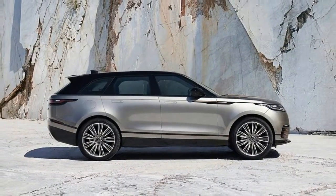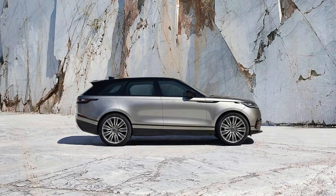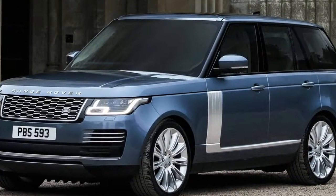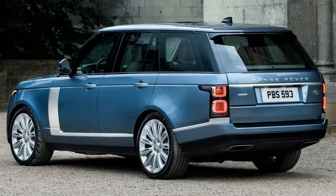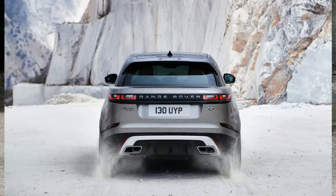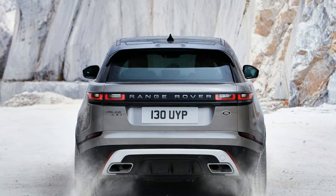For better or worse, Land Rover reinvented the second-generation Range Rover Sport with softer exterior lines and a more approachable look compared to its predecessor. A facelifted version, arriving in the U.S. next year, doesn't stray far from this model but adds a few details that bring out the SUV's athleticism. Are the changes enough to keep the midsize SUV fresh, or has it lost its way over time?